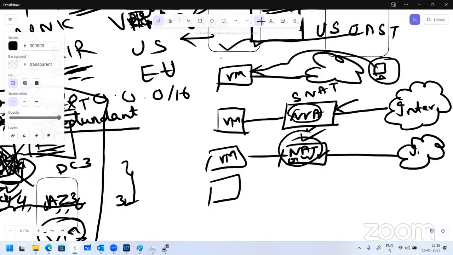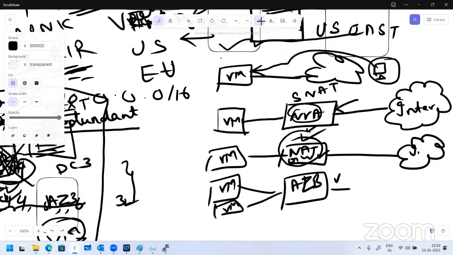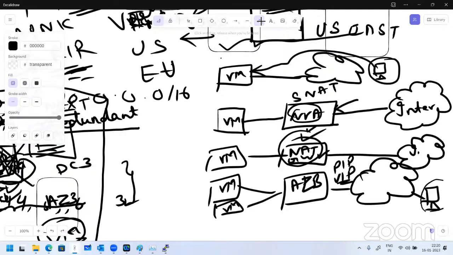And the other solution, let's say you have multiple VMs. Here you can have an Azure load balancer, ALB, and this ALB has one VIP, which is a public IP, the PIP. Then this PIP makes it possible for machines outside on the internet to reach these VMs. We do this scenario when we host a website on our infrastructure.